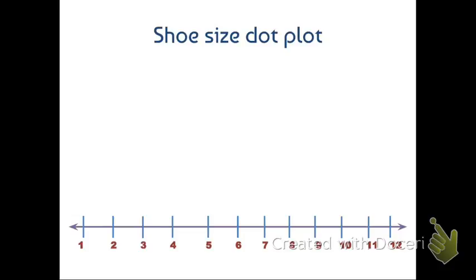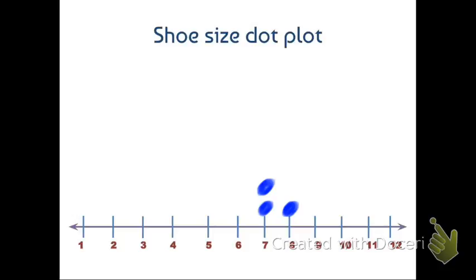So when we're doing a dot plot, that means we have one dot for each person represented. So let's make a dot plot of shoe sizes, kind of like we did yesterday of hours of sleep. I'm going to put mine on here. My dot is going to go directly above the number 8 because I wear a size 8 shoe. Kylie, do you mind telling us what shoe size you wear? 7. Okay? So she's going to put a dot directly above the number 7. Now, who else has a size 7? Bunch of you. So whoever is next is going to put a dot directly above her 7. Do you see it? Because the purpose of dot plots is they have to go straight up, because the higher the bar, the more people.